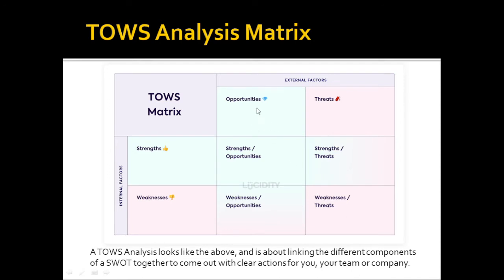So this is what we do. We place here the opportunities, and here the threats, and here the strengths, and here the weaknesses. Both opportunities and threats are the external factors, and strengths and weaknesses are your internal factors. And then on the intersection of each, strengths and opportunities, this is where you place your actions on what you're going to do. Threats and strengths, this is where you place your actions. Weaknesses and opportunities, again, this is where you place your actions. And weaknesses and threats, this is where you place your actions. So it's an extension of the SWOT analysis.